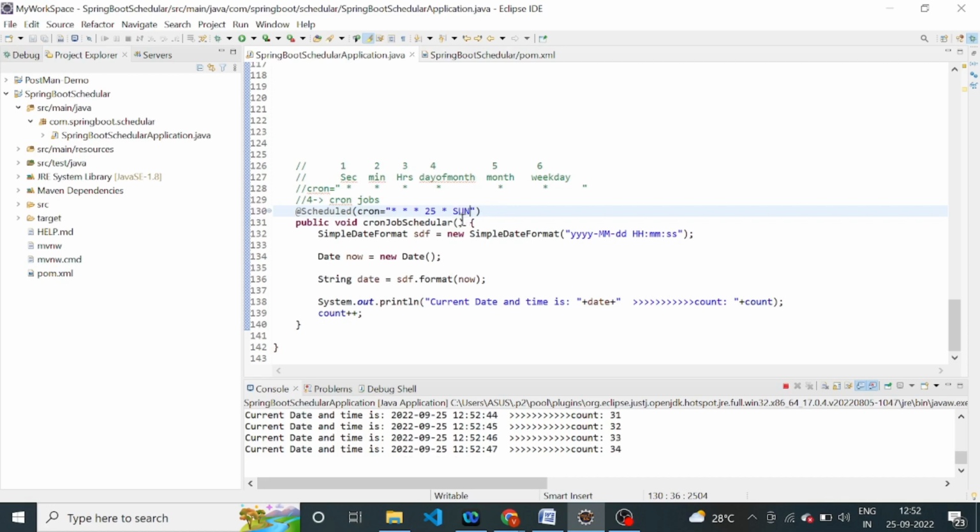So it will run on the 25th of every month, if the 25th is a Sunday.